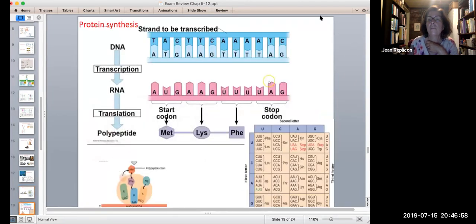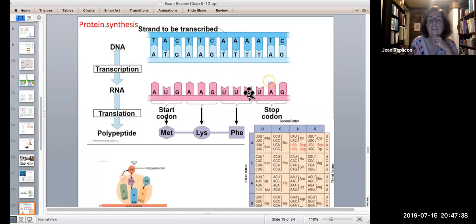And so you will be asked to transcribe and translate, and I will give you this genetic table. So let's just take a look at this one, for example. If this is a double-stranded DNA molecule, to transcribe it, we need to know which strand needs to be transcribed. So the template strand here is marked, the strand to be transcribed. So now we know. To transcribe it, wherever there's a T, you're going to put an A RNA nucleotide. Wherever there's an A, you're going to put a U. Remember, there's no thymine in RNA nucleotides. And then you continue on in that fashion.